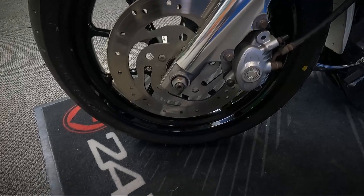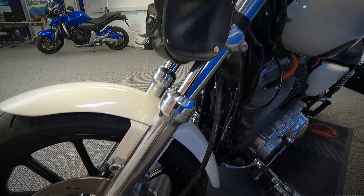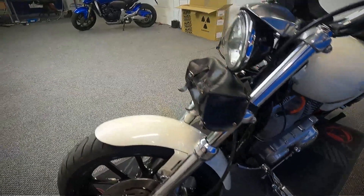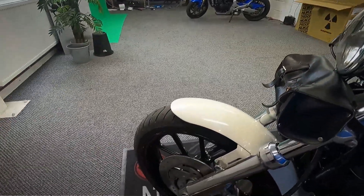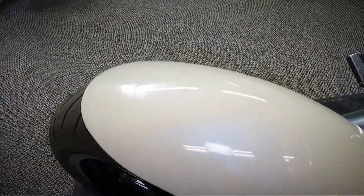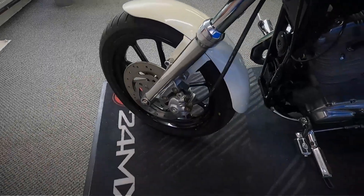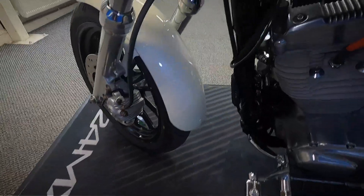Let's get a look at the front wheel from this side and the front fork. It's got a little Harley-Davidson bag on the front there as well. Try and get a look in at this paintwork — it might be tricky under this artificial light, but try and see it.